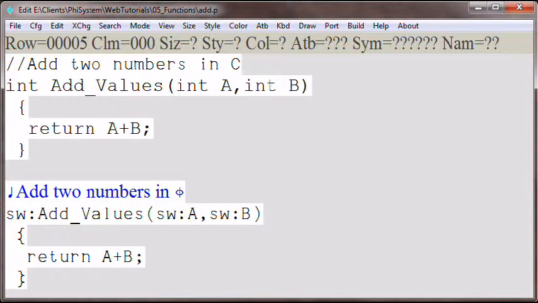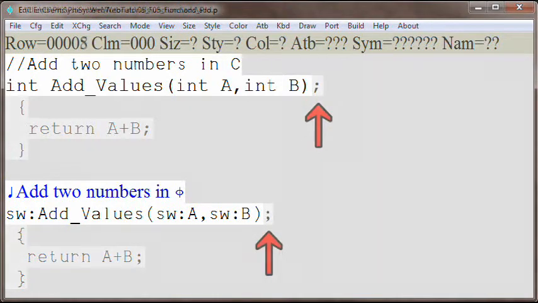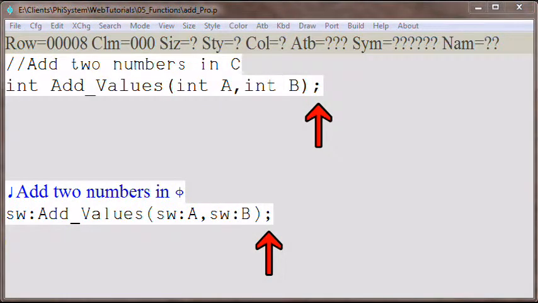Finally, we see that the braces used to enclose the function bodies look different, but are functionally the same. In both examples, the function prototypes don't have their bodies and are terminated with semicolons.